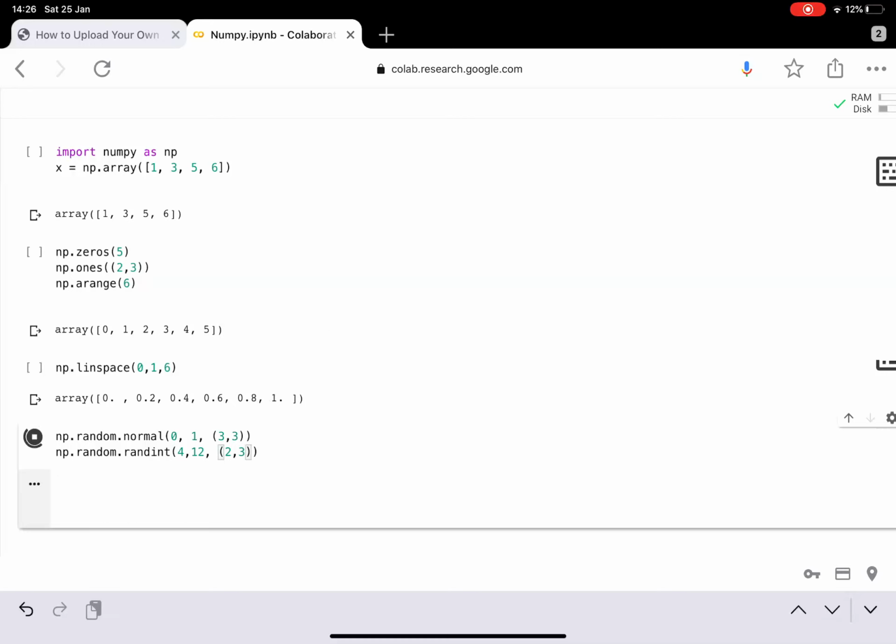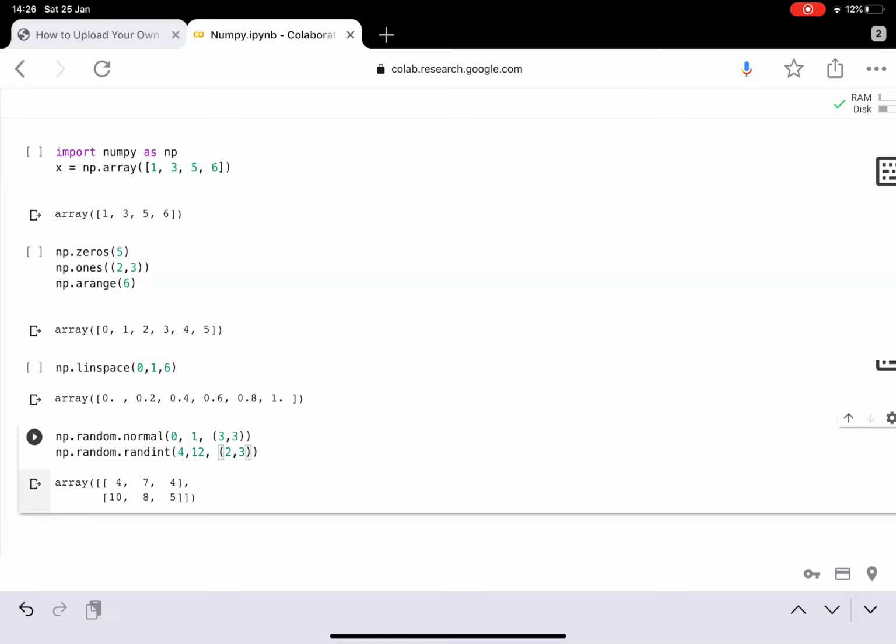Let's run it for a minute. Beautiful. All right, so we do have numbers. You can see the numbers are never below 4 nor higher than 12, but they are distributed in a matrix of 2 by 3. Beautiful.